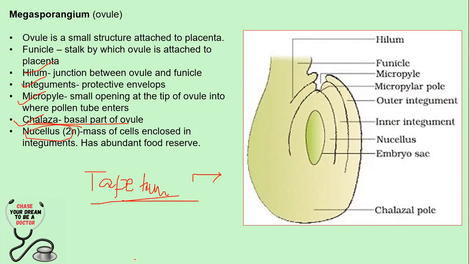From this chapter, you can expect a question on ploidy. Ploidy of endosperm or microspore mother cell or primary spermatocytes from the next chapters. So either from botany or zoology, you can expect a ploidy-type question as well. A direct MCQ from these terms you can also expect. Maybe it may be exactly the chalaza or the names of the cells that can be asked in your exam. So please be careful while you study this chapter. Clear, everyone? Let's continue with this.